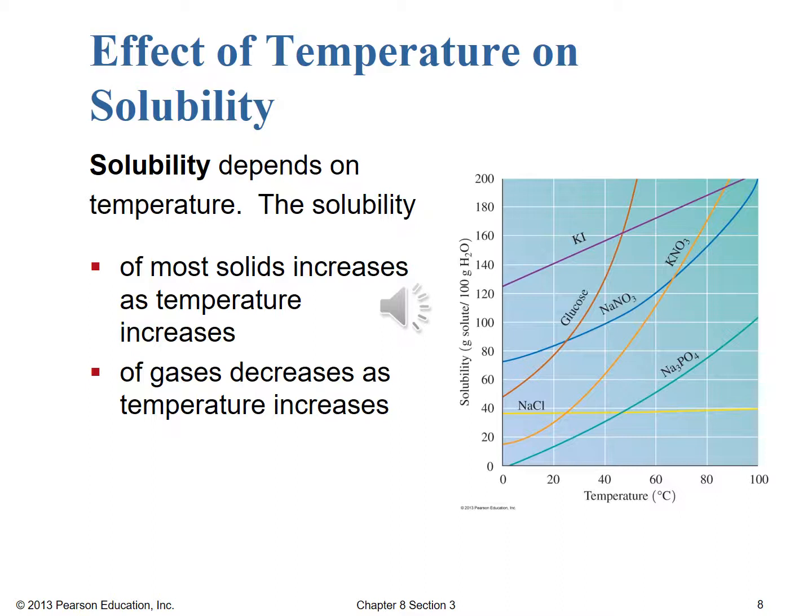The solids are a little bit trickier because if you look at our graphic there, NaCl is fairly independent of temperature. Its solubility increases a little bit as you go from, say, 0 to 100 degrees Celsius water, but it's right around that 40 grams per 100 grams solubility. If we look at other substances like sodium phosphate or glucose or really anything else, the solubility is much more temperature dependent, and there are even substances like calcium acetate, for instance, where the solubility goes down as temperature increases for that solid. So solids are a little less predictable.